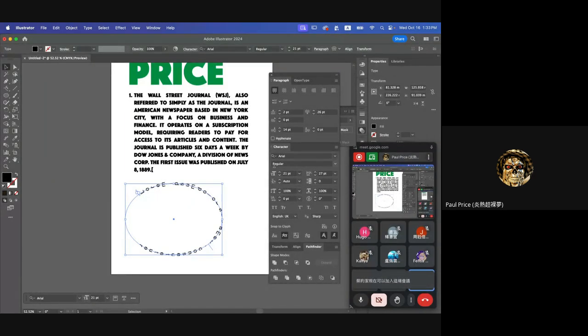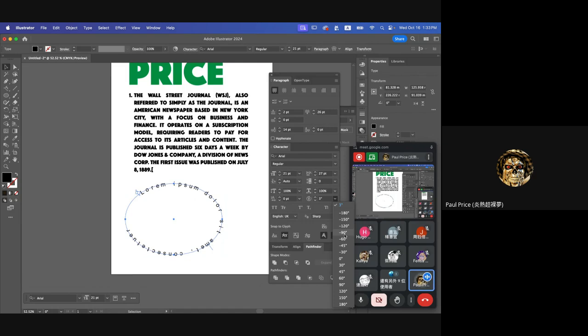Notice that there's this circle over here. This is the rotation. So you can click on that rotation to turn it, so it's facing you. See, it's negative 90 degrees in order to let the content face your viewer.